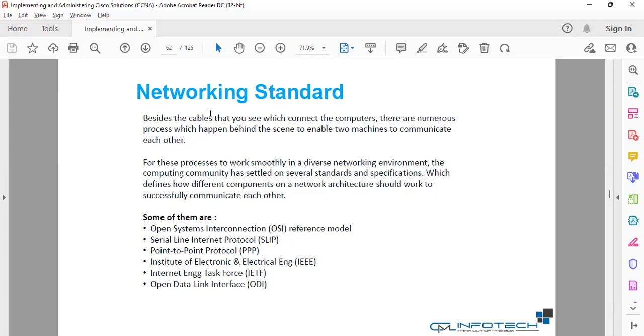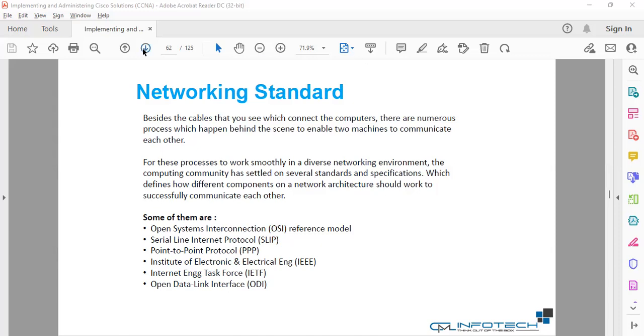The first topic: why do we need to go through the OSI reference model? What is the benefit or use of it? If you can see my screen, there are a few teams like the Internet Engineering Task Force, IEEE, and other teams who were commonly involved and developed a common standard called the OSI reference model.